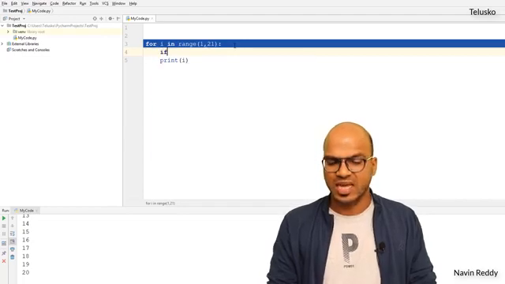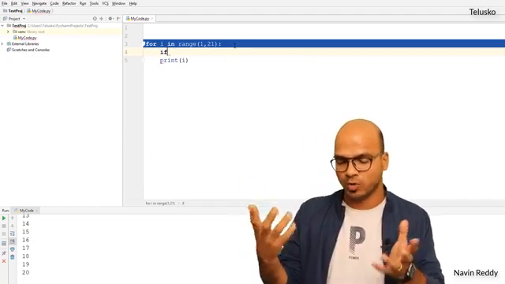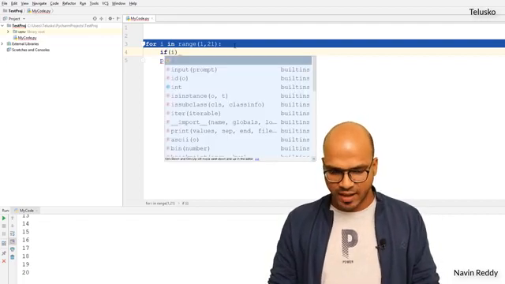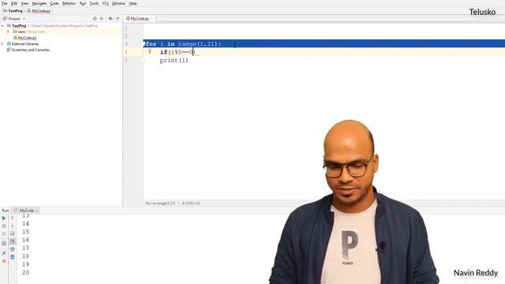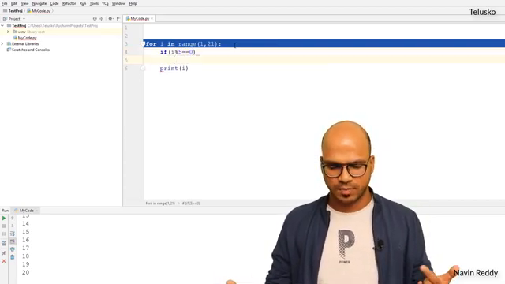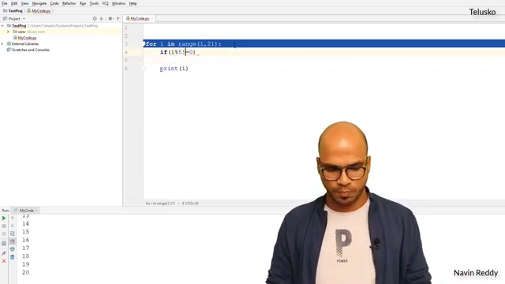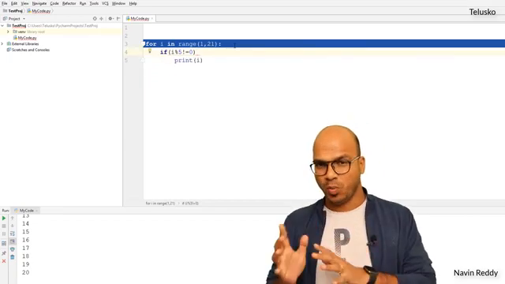So we can use if inside for. We can have an if condition inside for if you want to have that condition. So you can say if i mod 5 is equal to 0, don't print. Otherwise you can print. But how can I do that? What we can do is we can say not equal to. So print only when it is not equal to.